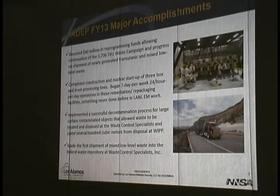Last year also, we started up our nuclear facilities, the box lines and the drum lines. We started 7-day operations in some. We started 24-hour-a-day operations in some, and we're continuing that work as I speak today. The decontamination process I already talked about, and in the bottom photo there's one of the large boxes that goes to Waste Control Specialists, which was the other facility you saw on your trip. That was a good deal. But we made the first shipment that opened the federal repository at WCS.